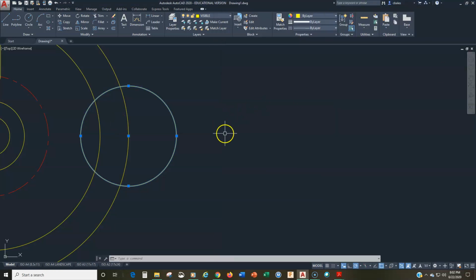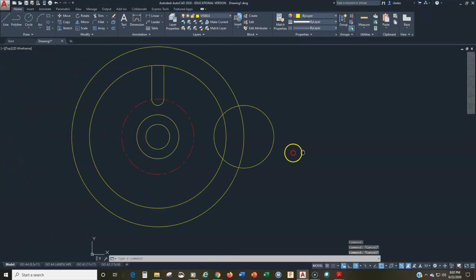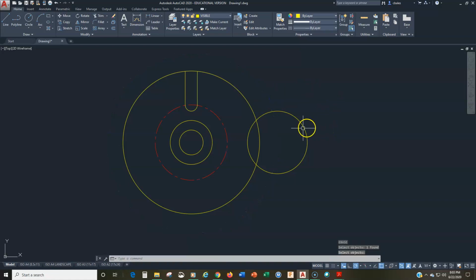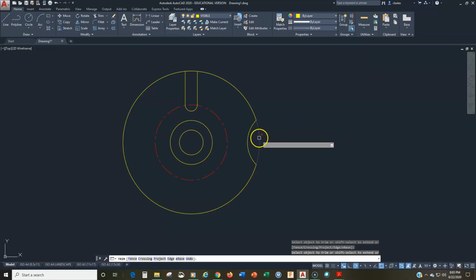Okay, so let's go like this, and let's complete this. I actually don't need this circle now, so I'm just going to erase that. I can trim this out, and again, I'll leave that in there. I'll trim that out later. There's no point in trimming it now because nothing's going to happen with it.